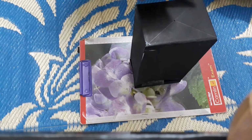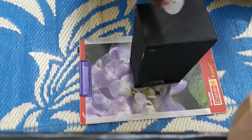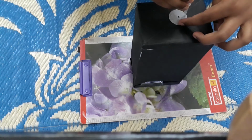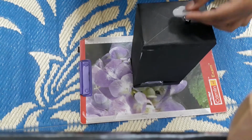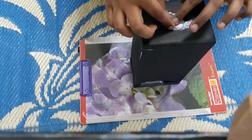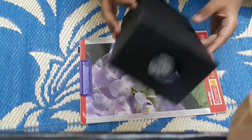Now put an X shape and put a hole in the center. Now take a round shaped butter paper and stick it. Now our pinhole camera is ready.